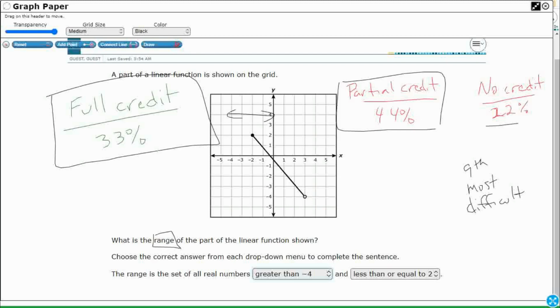And then also I think there's just difficulty of, greater than -4, right? Sometimes translating what we're used to writing in symbols, even to words, is just an extra step that allows for errors. So as students are working on identifying the domain and range of any type of function, I would highly suggest not only writing it in symbols, but taking the time to have students write it out in words as well, so they can get that practice of translating from symbols to the word form.